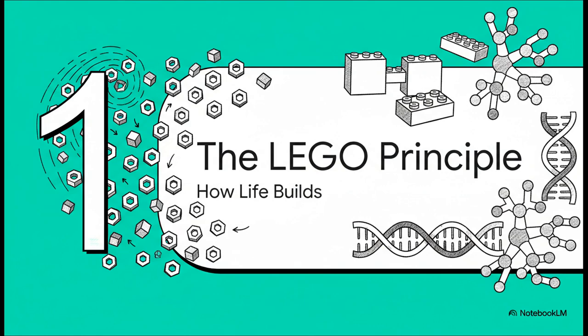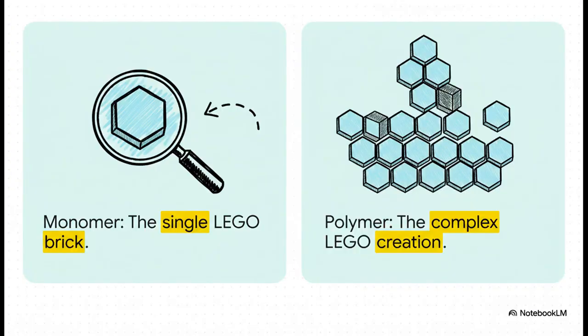It's this beautiful, simple secret to how life can build so much amazing stuff from a pretty limited set of pieces. It all comes down to 2 key terms. A monomer. That's just the sciencey word for a single, individual Lego brick, the basic unit. Now, when you link a whole bunch of those monomers together, you get a polymer. That's your finished Lego creation, your spaceship, your castle, whatever. Simple, right? Life just snaps together little pieces to build big things.